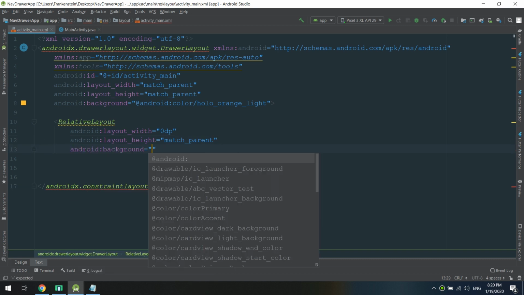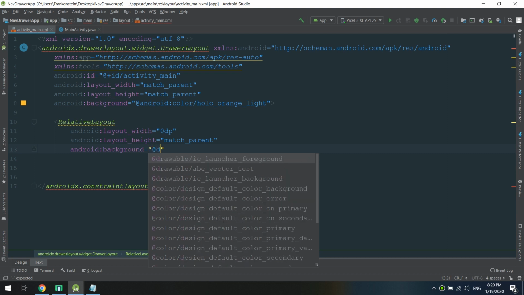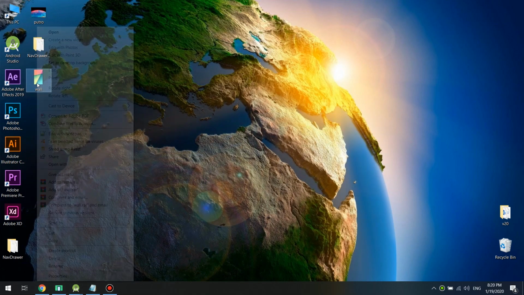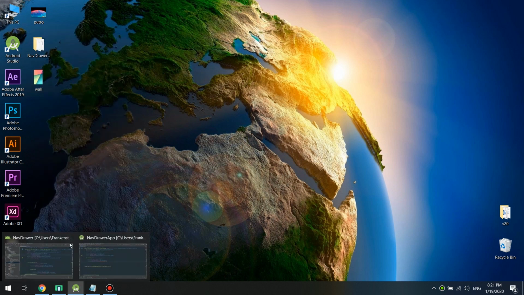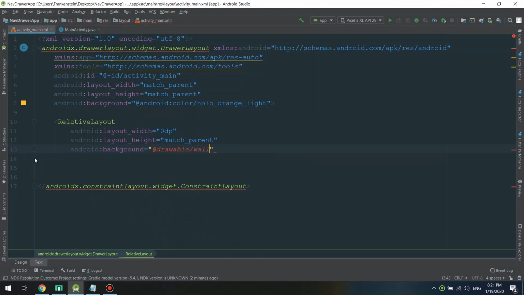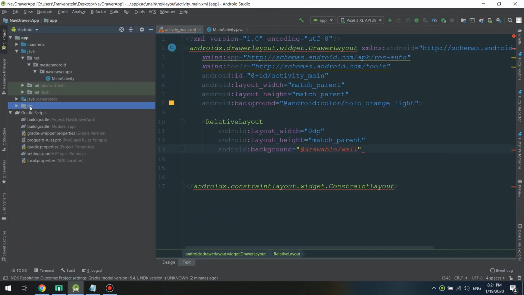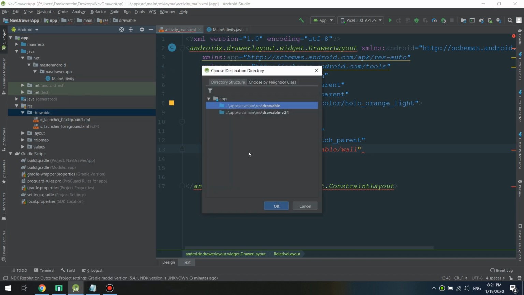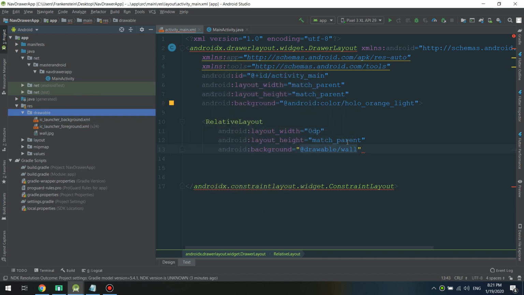Now we are adding relative layout. Then we are going to add a navigation view. Now, this relative layout is very important so that it will contain our image. Now, I will copy and paste the image inside the drawable. It's called the wall, and the relative layout background is called wall.